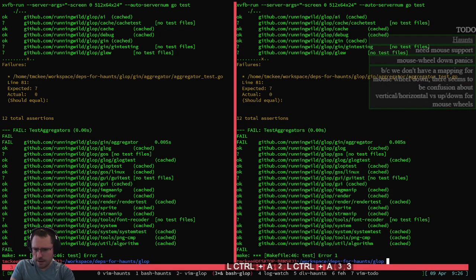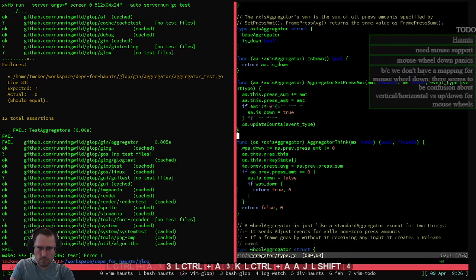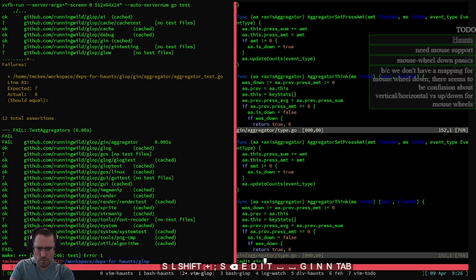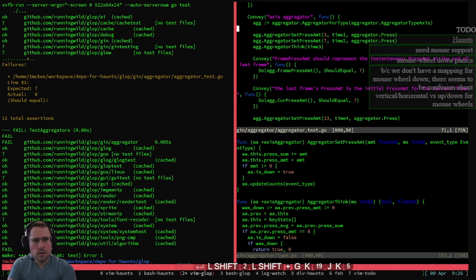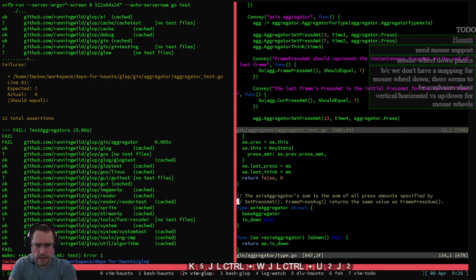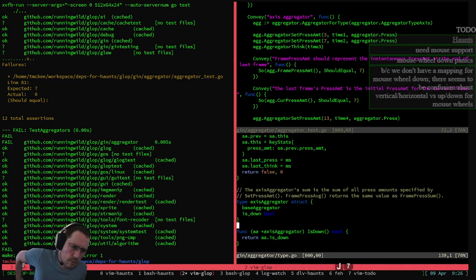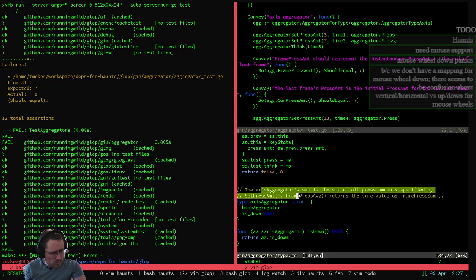So let's not look at the code, let's look at the test. So an aggregator type, an axis aggregator, isn't that true of all aggregators?